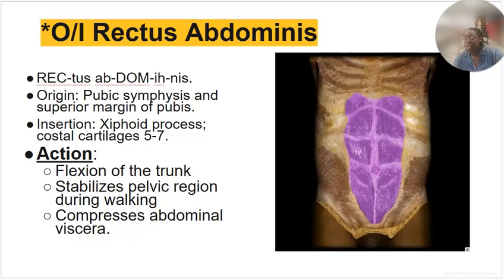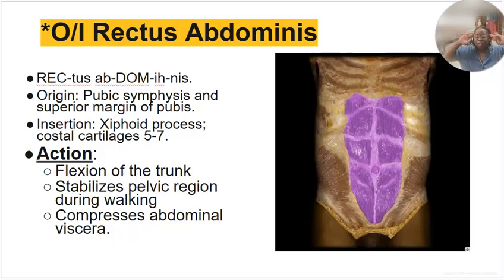But then the insertion, remember, last time we talked about, would we want our sternum to move? That's a no as well. But the best way I could think about it is like doing crunches, where you're pulling this part of your body up towards your legs. Your xiphoid process and your sternum are moving through that action, and the pubic symphysis is staying still. And so that's how the rectus abdominis is working.